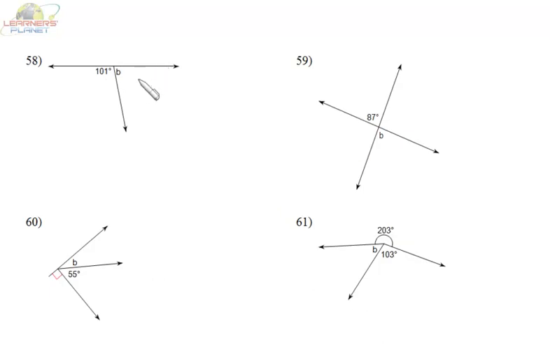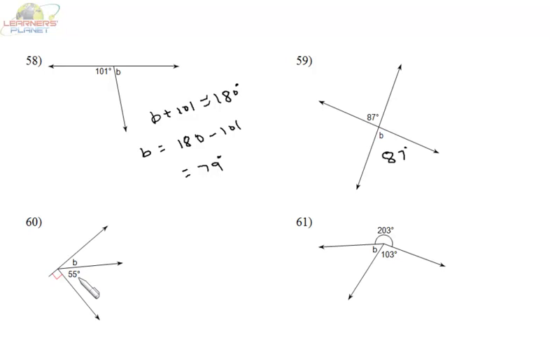Now we see here B and 101, both of them are a linear pair. So B plus 101 is 180 degree. That means B is 180 minus 101, or we can say 79 degree. Okay. Here 87 and B, both of them are vertically opposite angles, since they are just opposite sides of two intersecting lines. So if it is 87, B will also be 87 degree. Okay. Similarly, you can solve this problem.